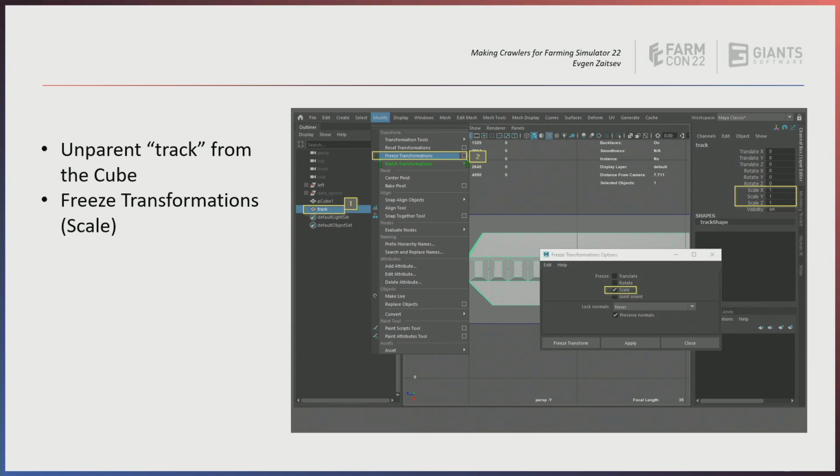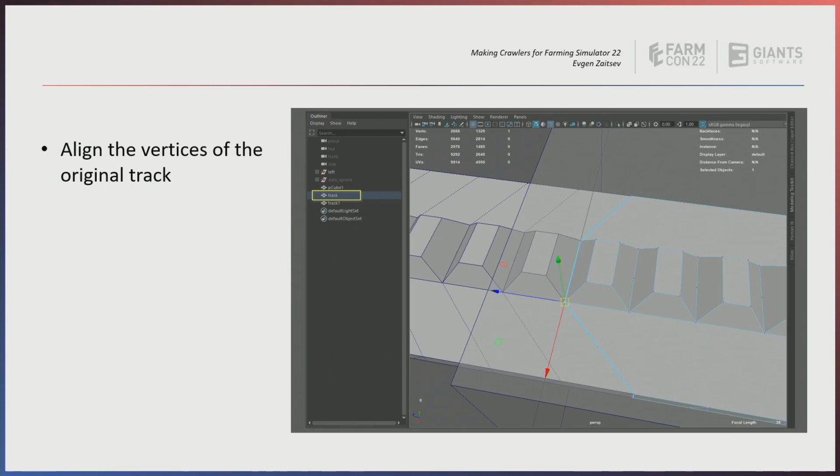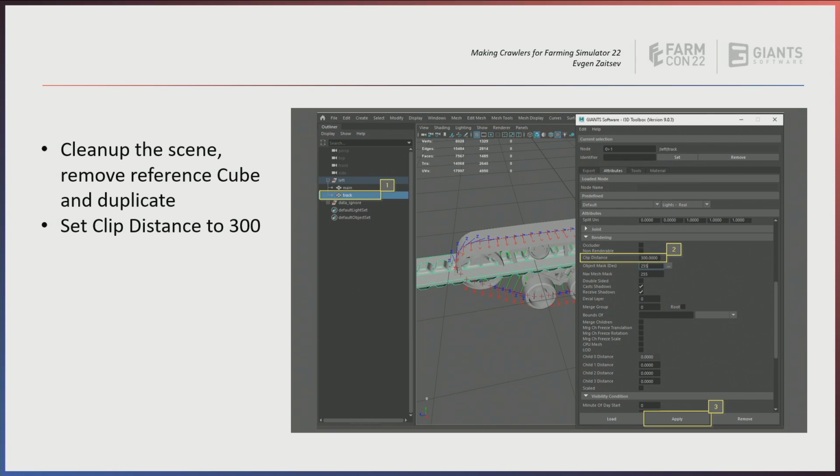But it's needed because we use 10 meters to wrap. So I suggest to duplicate the same piece and move it exactly 10 units and just align the original piece's end points to the next duplicated one. So in this case, you exactly know, okay, I'm sure that after 10 meters, they will be aligning to each other. So this is kind of abstract. And yeah, you clean up the scene, remove everything you don't need, and move this geometry somewhere else.